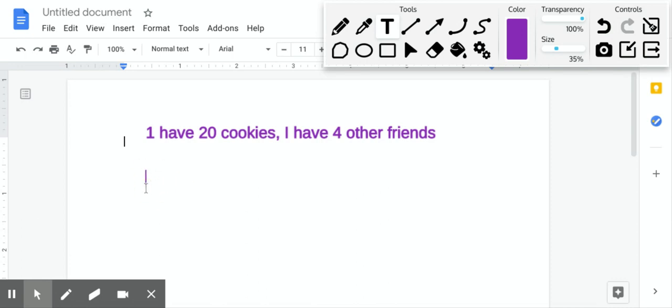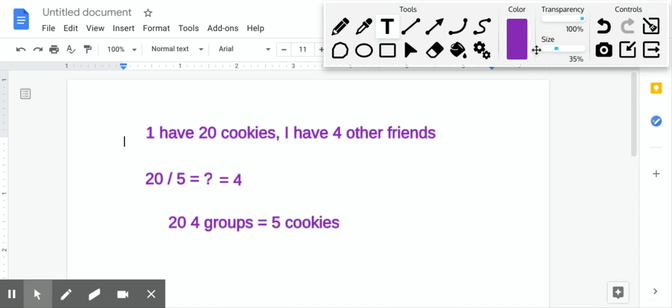You're going to see a lot of questions like this in your school years, so I'm going to teach you how to solve it. So if you have 20 cookies and you need to divide it amongst yourself and 4 other friends, so 5 people, the equation would be 20 divided by 5. You would have to figure out what this equals. The answer would be solved by completing the division sequence. So we have to split 20 into 5 equal groups. So the answer would be 4. If we split 20 into 4 groups, each group would have 5. So each person would get 4 cookies.